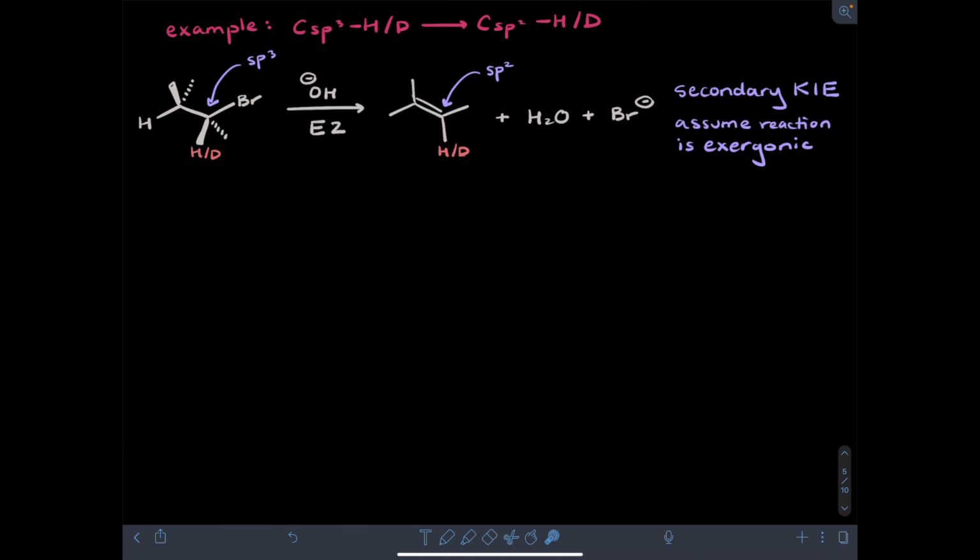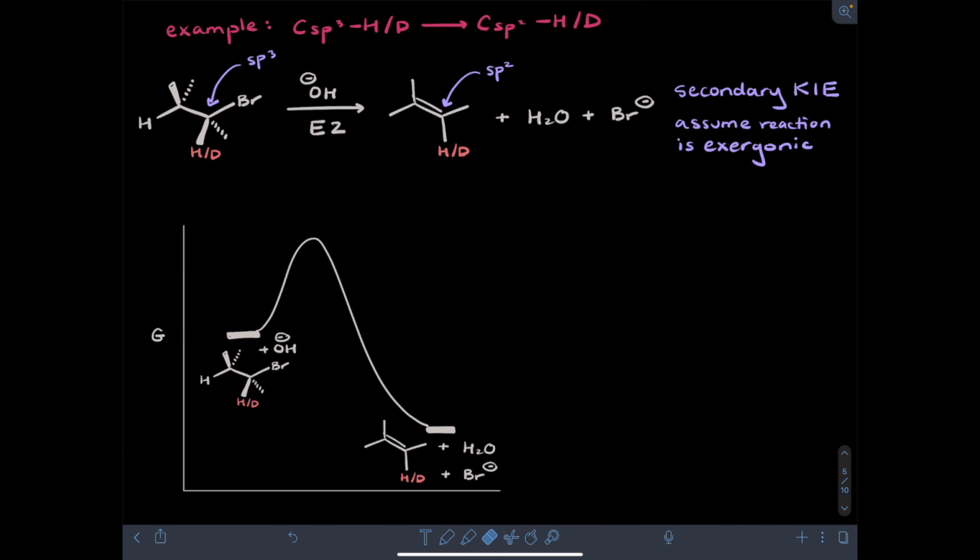And in the energy diagram I'm going to show below, I'm going to assume that this reaction is exergonic, because I know that it is spontaneous and favorable, because the products are formed. My energy diagram to start would look like this. On top of this diagram, I'm going to fill in information I know about the 0-point energies for sp3 versus sp2 hybridization, for the starting material and the alkene product.